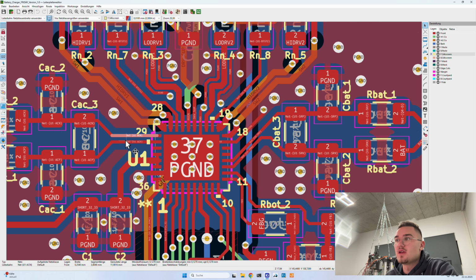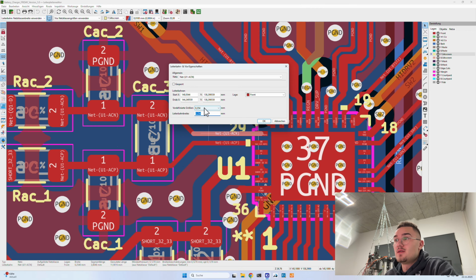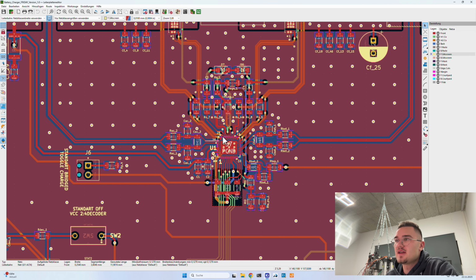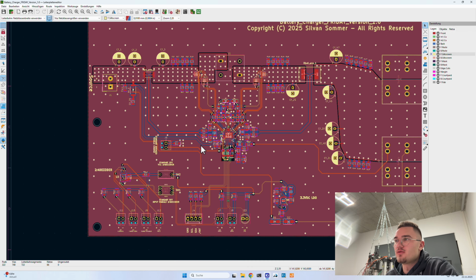That's really nothing. I think when I go here, you can see it here. The width of this trace, of this PCB trace, is 0.254 millimeters. So not even a millimeter. It's crazy when you think about it. But for signals, this is enough, because in signal lines there isn't much current running through them.